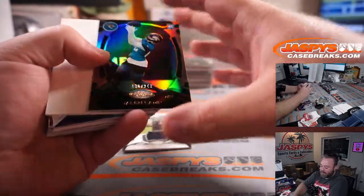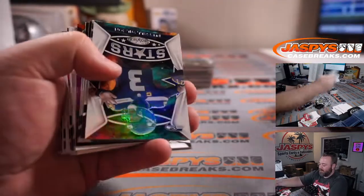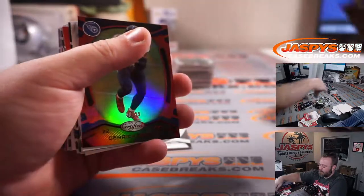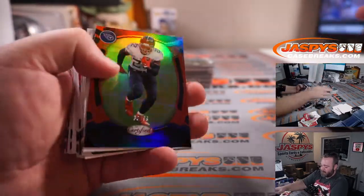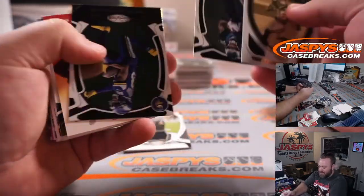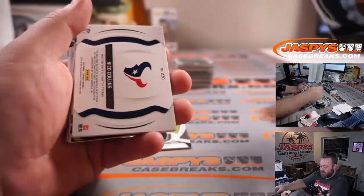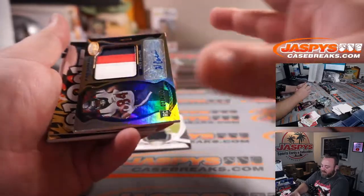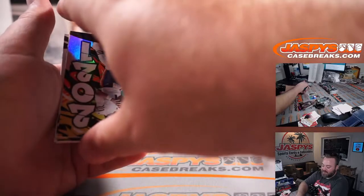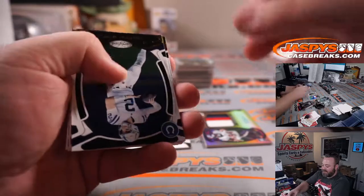Jalen Camp out of 249 for the Jaguars, Shal Lamb. Derrick Henry to 99, Titans, Greg Esvang. Nico Collins, nice three-color patch auto for the Texans, Patrick Davis. And Justin Fields tag for the Bears. First one was numbered, this one is not. Patrick Dees.